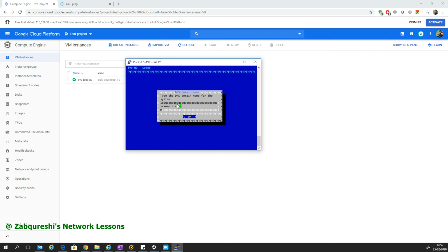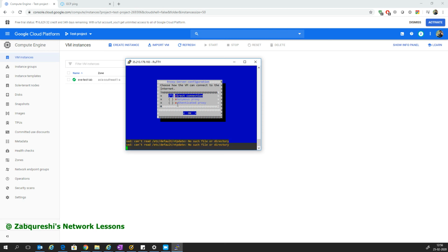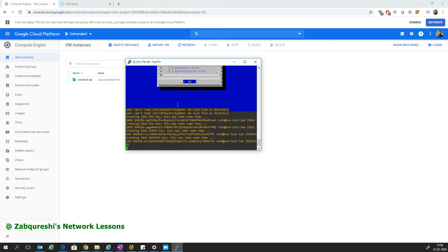Okay, type the DNS domain, nothing. This should be DHCP obviously, so we need to set it up as DHCP. NTP server, anything, directory. So that was the first setup.